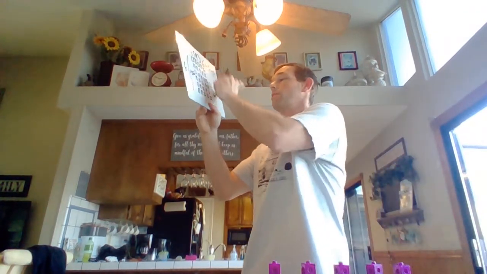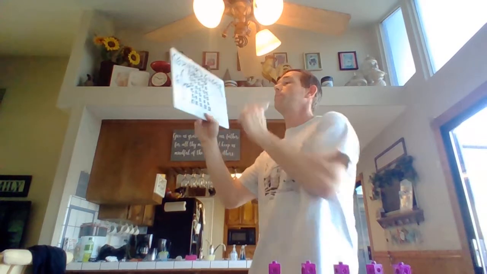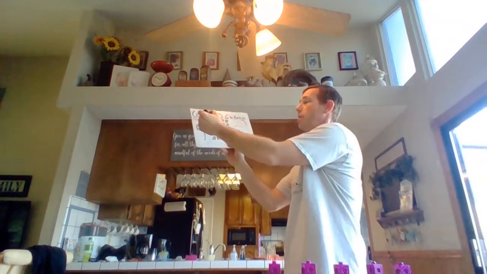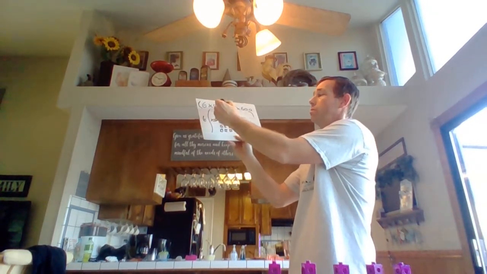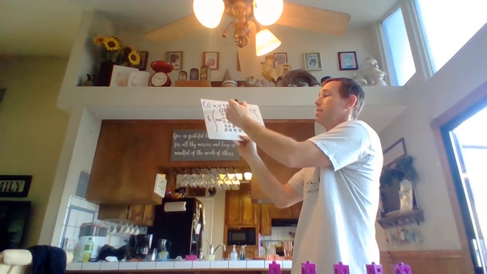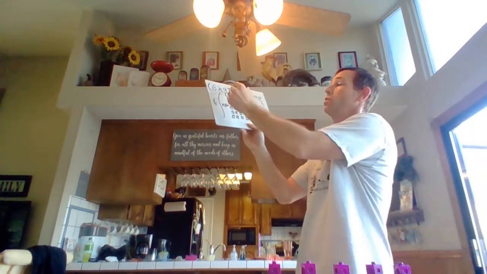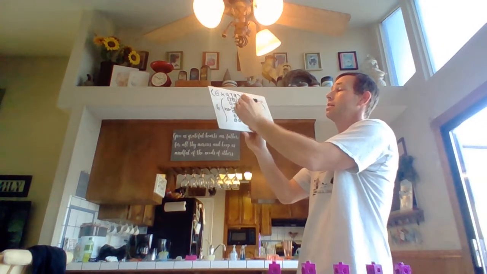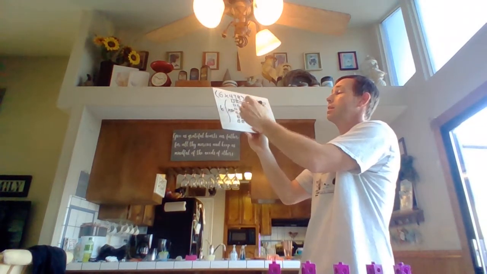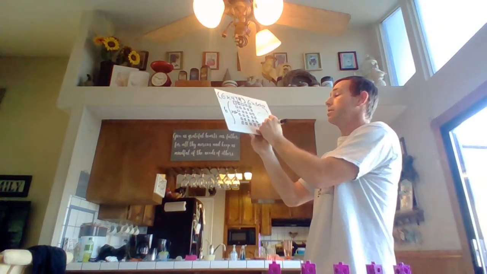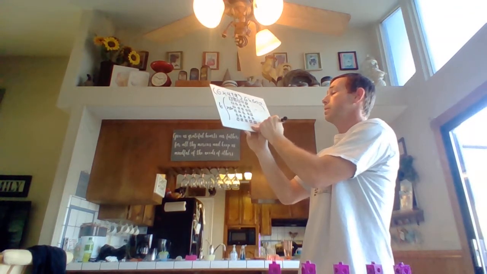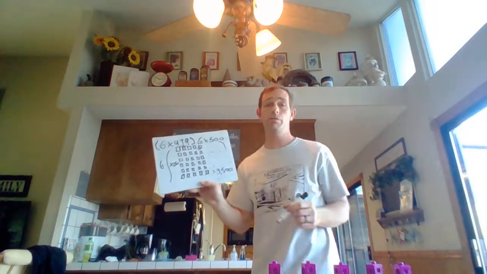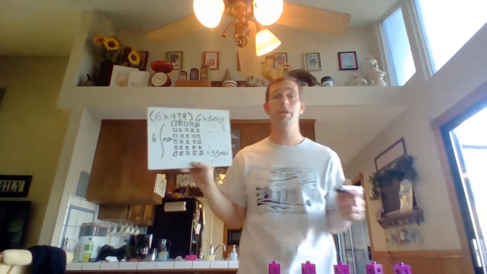Okay, so if we were to count them all, 1, 2, 3, 4, 5, 6, 7, 8, 9. Oh, that's right, they're hundreds. 100, 200, 300, 400, 500, 600, 700, 800, 900, 1,000, 1,100, 1,200, 1,300, 1,400, 1,500. By the time we get down here, we're going to get to 3,500. This is just a simpler way of doing it in your heads. Any questions? Good. You guys are doing good.